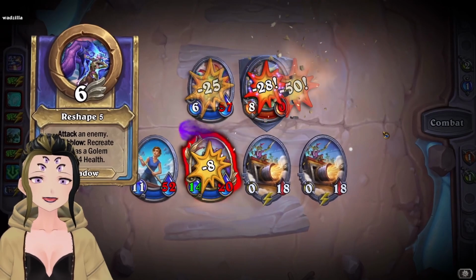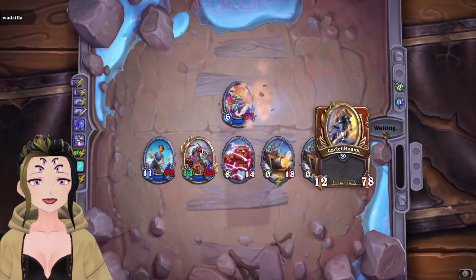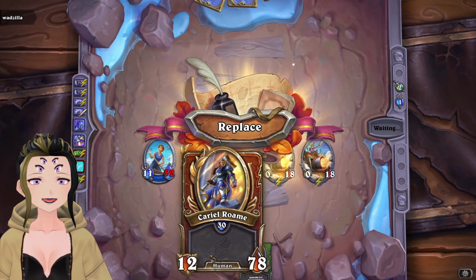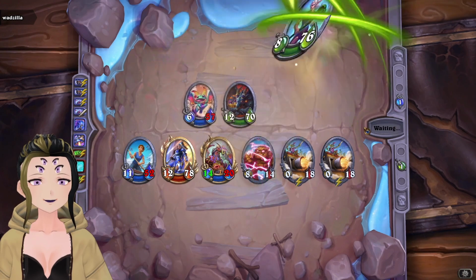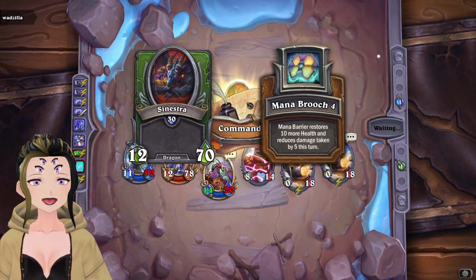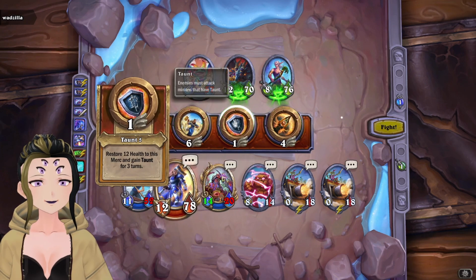We do kill the Malfurion, and we do kill the Yulong, which isn't what I wanted to necessarily do, but it's still better than nothing. We can put down Cariel. Okay, so they have Sinestra. I kind of want to deal with the Sinestra as quickly as possible.